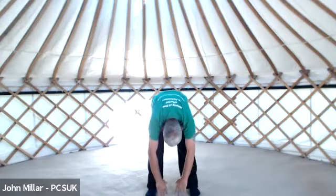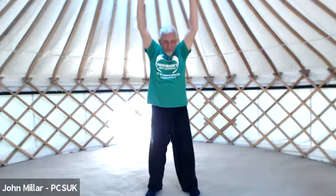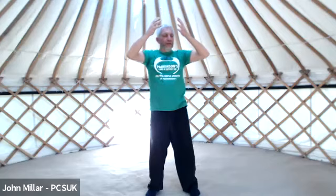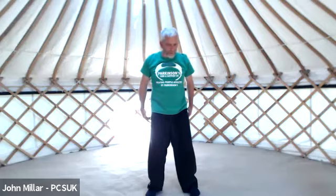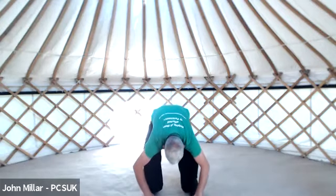Then the next time the hands rise up, allow them to connect up into blue sky and pause. Body moving gently, swaying like a reed in a river. And then fingers connecting up into blue sky and draw blue sky down. Down through all of the bones in the body, down into the top of the neck, and down through each vertebra, down through the space between each vertebra, through the neck into the mid-spine, through the mid-spine into the lumbar, through the lumbar, down to the coccyx, down to the tailbone, back up to the hips, down through the legs, through the knees, through the ankles, all the bones in the feet, lift chin.